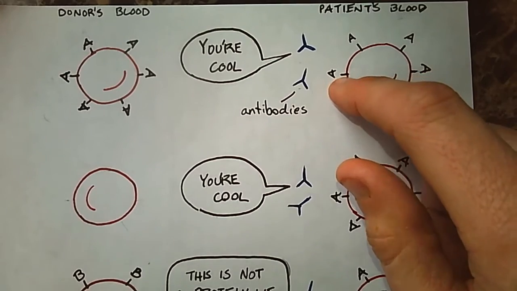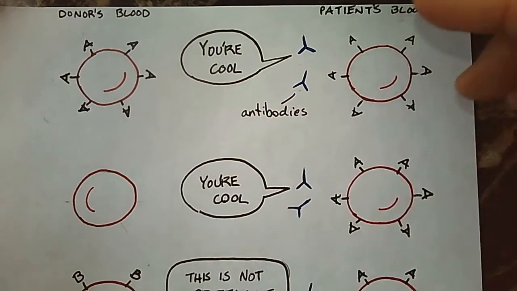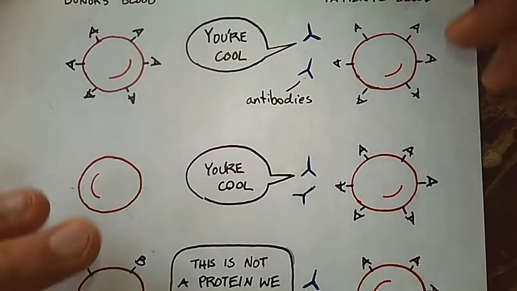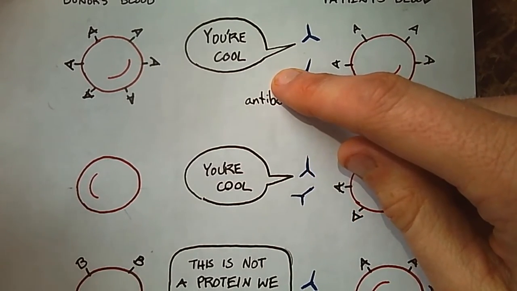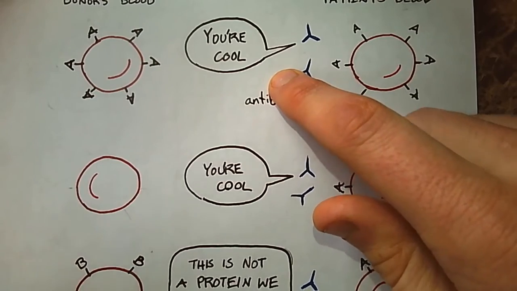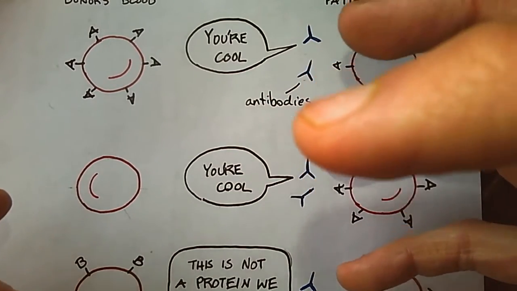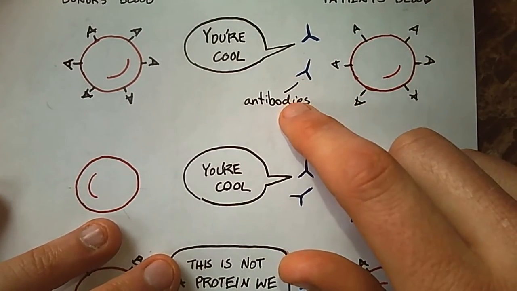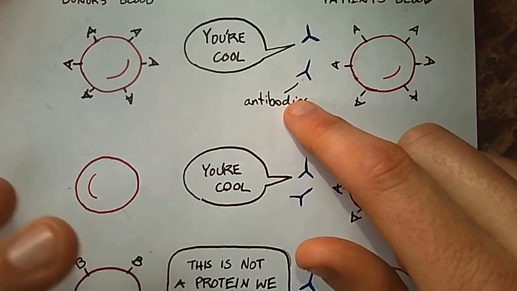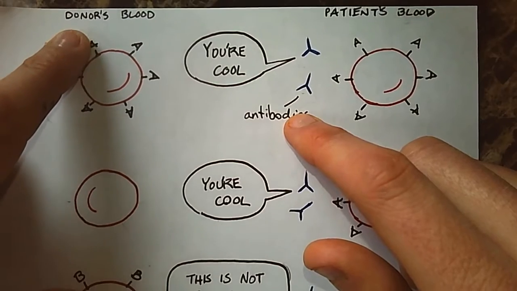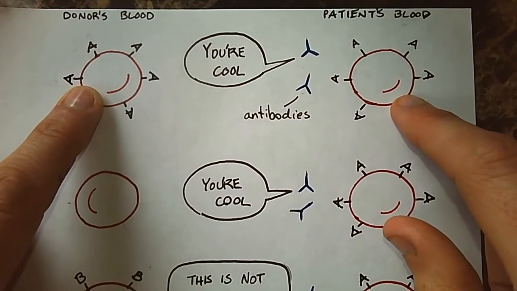But then you might have a bacteria in your body that might have, let's say, protein X, right? And these antibodies are going to bump into that bacteria. They're going to recognize that protein that's not supposed to be there, and these antibodies are going to clump around it, and then your body's going to attack those cells that are foreign, that aren't supposed to be there. So let's say we have a person with type A blood donate to this patient.